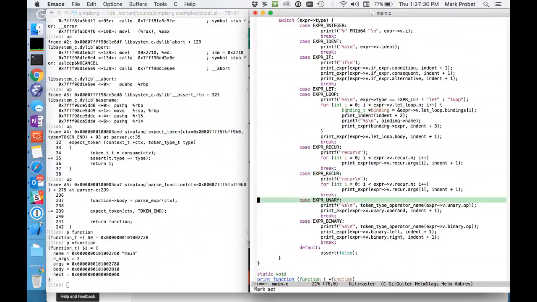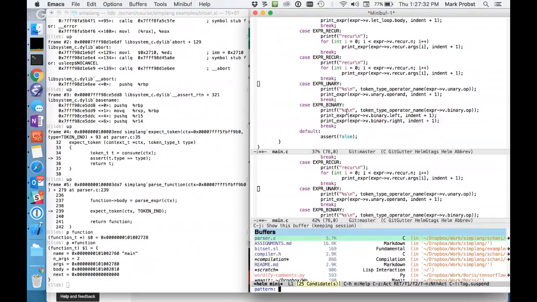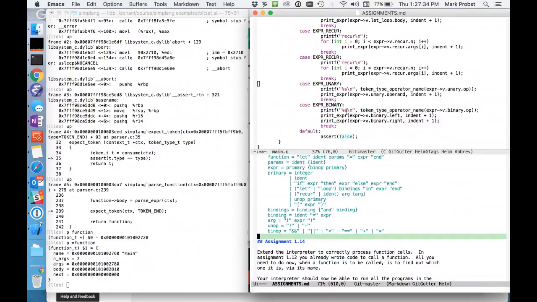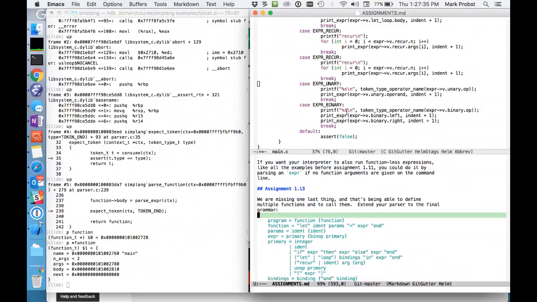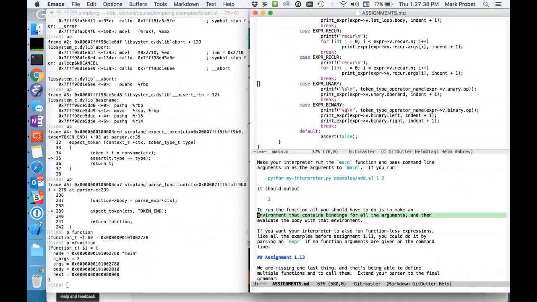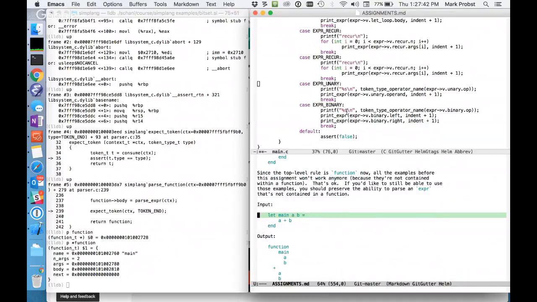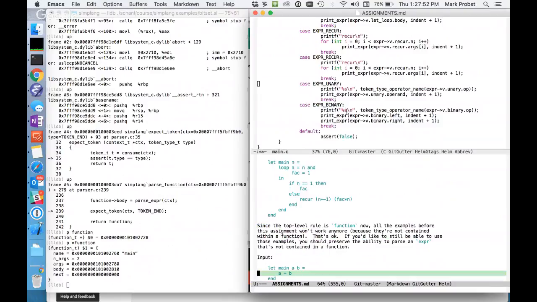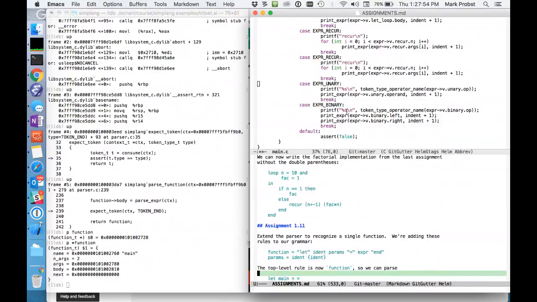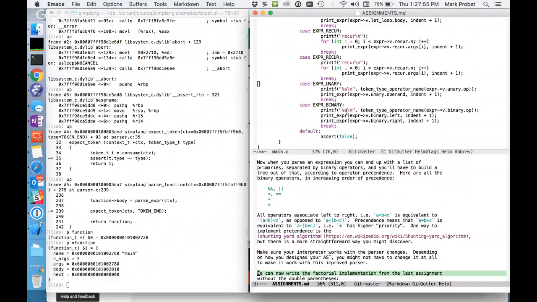How did I specify how to print a call in the assignments? No, I did not. So let's invent something. Wait, where is the recur? Where do we print recur?